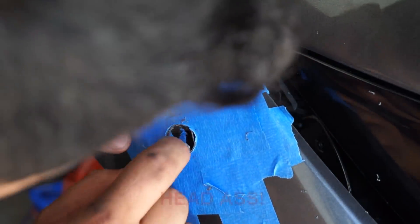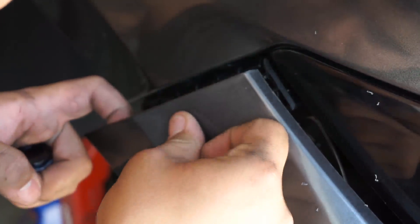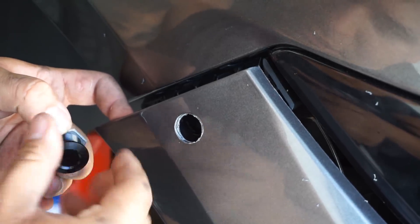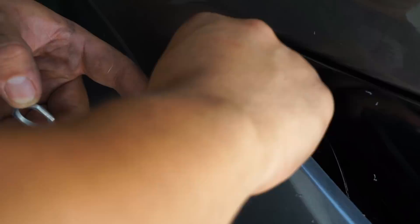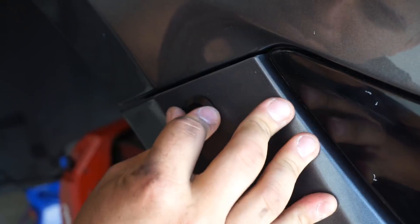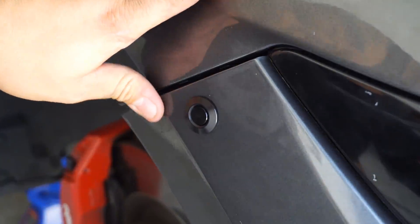Alright, we got our hole through — let's go ahead and remove this tape, hopefully none of the paint cracked, install our quick latch and see if it all lines up. It looks like our paint survived. Go ahead and just tuck this little lip in and feed the quick latch through. Keep in mind, nothing is 100% tied down and everything still needs to be adjusted. So there it is — it's applied. Now I'm just going to go through the back and tighten it all down. The gap is a little bigger than I would like it to be, honestly.